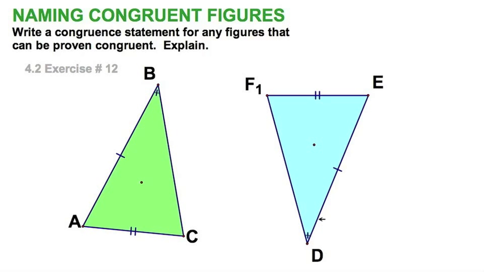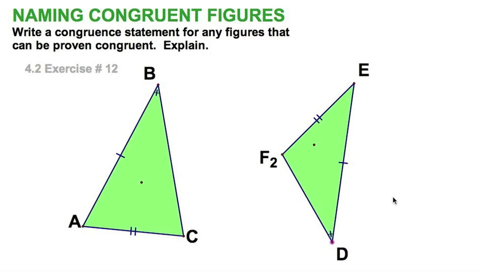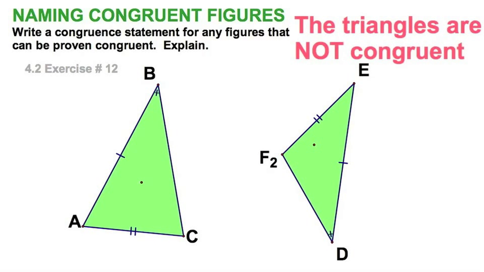Consider, given only these pieces, this segment matching this one, this segment matching this one, and the angles that match, I could also have drawn the triangle this way. And then they clearly don't match. Now, remember what we said. If it's not true all the time, I guess you're going to have to say it's false. So the only conclusion I can come up with is that these triangles are not congruent. Let me superimpose the two on top of each other. So you see, with these given tick marks, there's two locations where F could be. So therefore, there's not a unique triangle. There's not a triangle that's congruent to triangle ABC. So in this one, there are no congruent figures, according to the tick marks that are given.